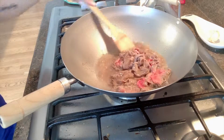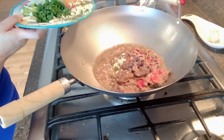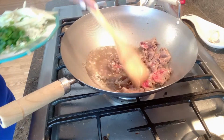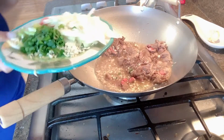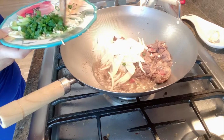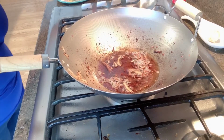So since the meat is cooking, I'm gonna put in my garlic. I can get my garlic in there. This smells so good, you guys. Then I'm gonna put in my onion. So I took everything out of the pan.